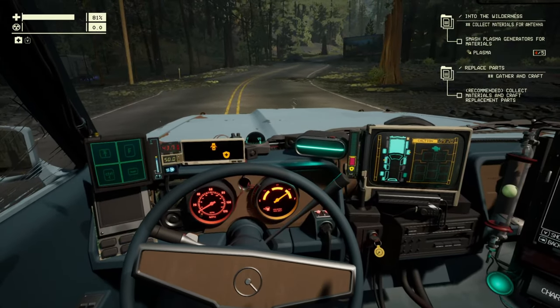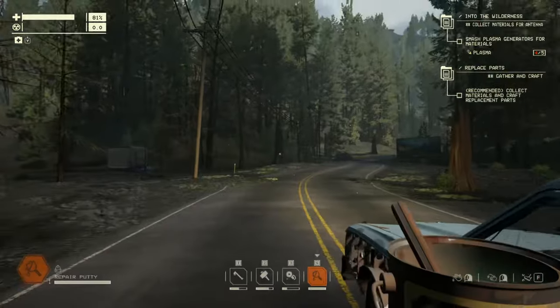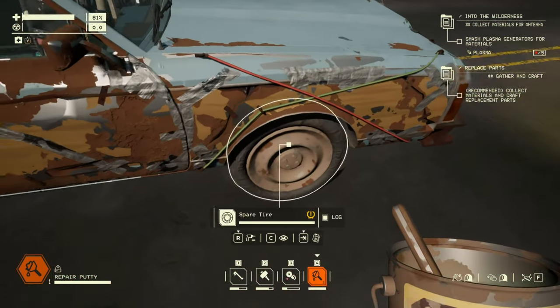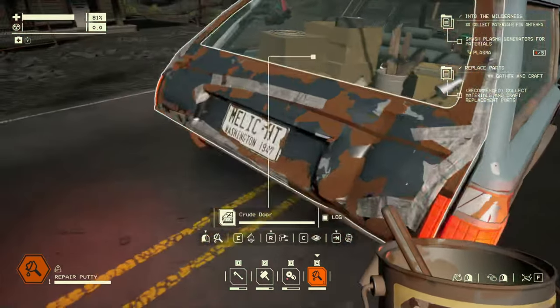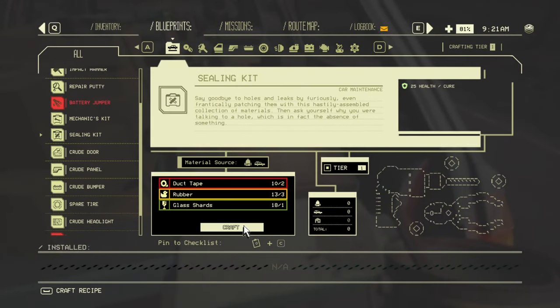I thought I fixed it. Spare tire, what's the problem here? Sealing. Oh, I need to make a sealant kit. I bet you I can do that. Here, sealant kit. Does it require? Oh yeah, we got tons. Let's do that. There we go. Okay. Probably make 2 of those, just for the heck of it.